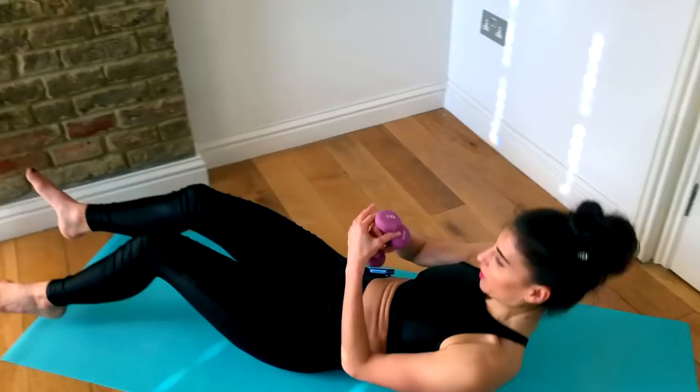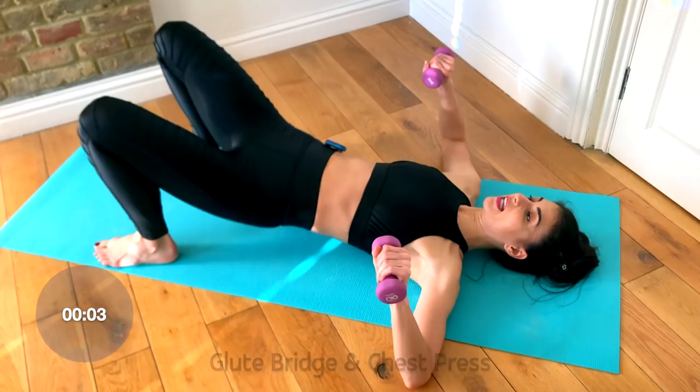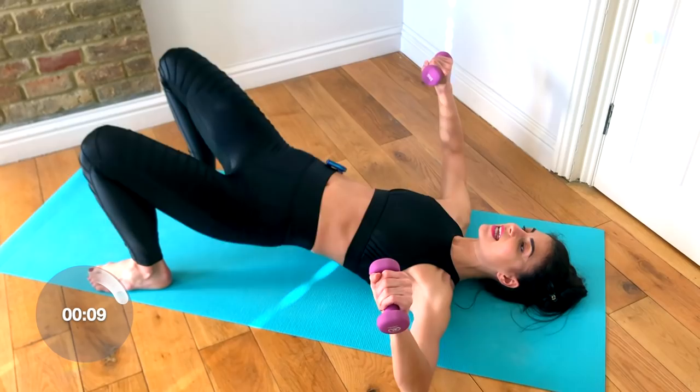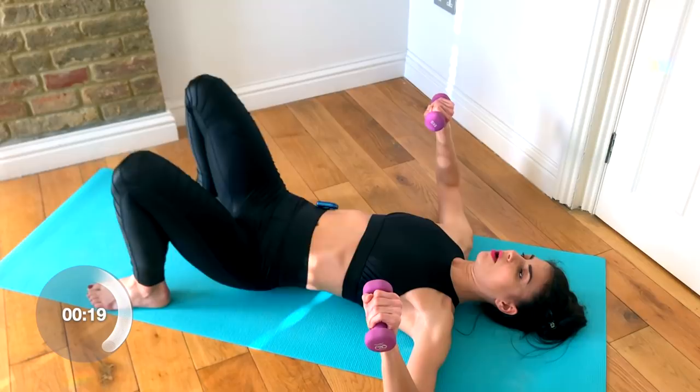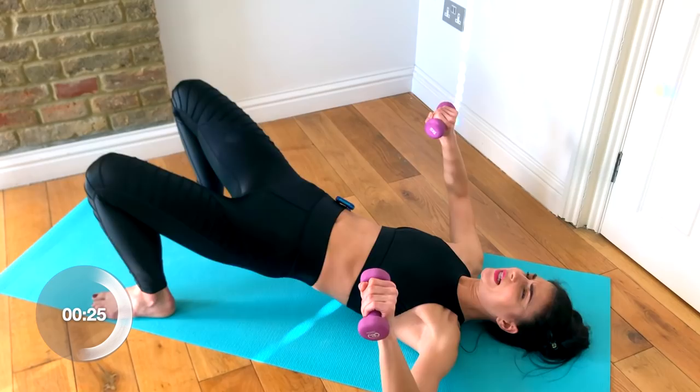Glute bridge and chest press. Here we go. Arms out to the goalpost position. Lift, press, release, and lower. Lift, press, release, and lower. Now, doing the chest press with 1 kilo isn't the most challenging, so I really want you to squeeze. I really want you to add more resistance, add more weight to it. And if you prefer, quickly swap weights and grab a heavier set of dumbbells if you have them. That would be fine as well.